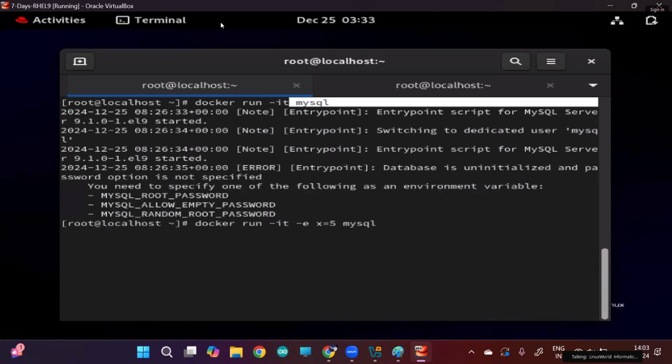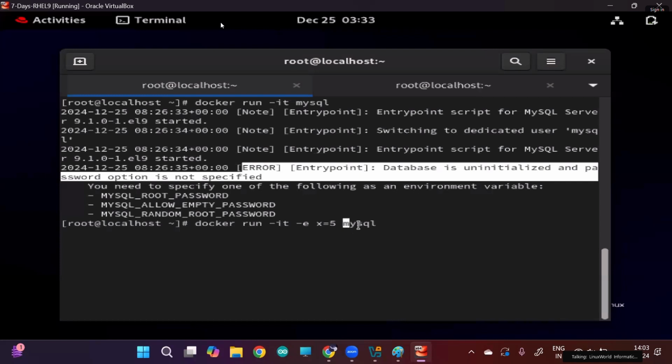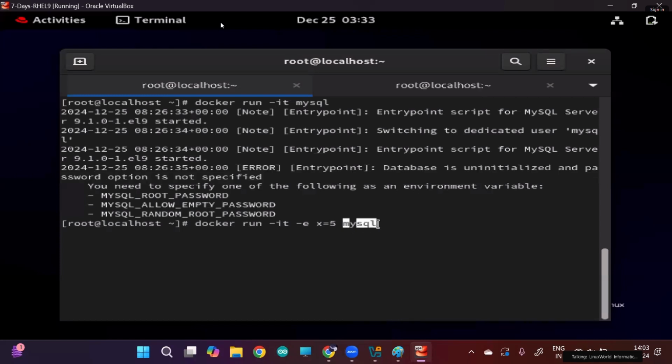So what will happen? As soon as the container launches from this image, at the same point in time, this variable will be set inside this container. Okay, so first we always set the variable. Then any other program running in this image, mostly the entrypoint program, if they need the variable, because they find the variable with the value, they will run.